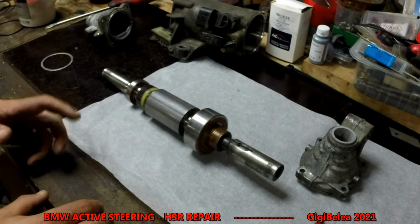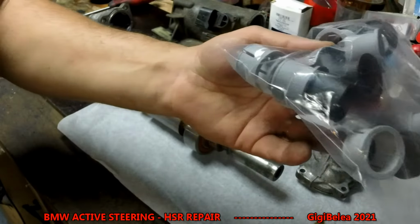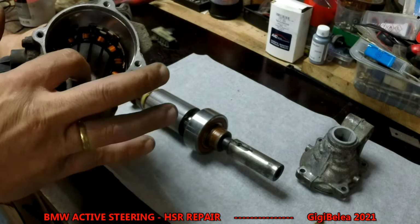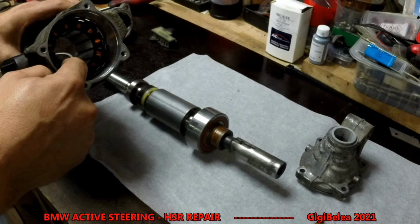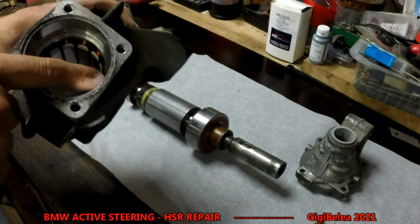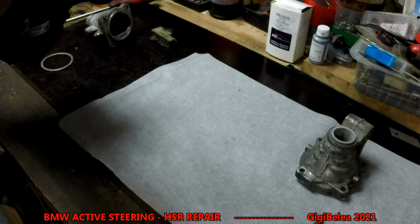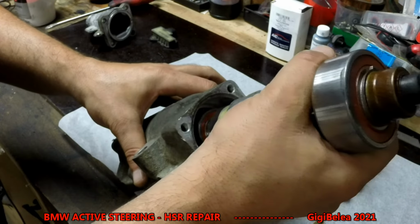Now to the assembling part. As I told you, we've tried different sizes and different materials and all that. When you put it back, look, here's the big hole, but the big bearing cannot go in here. It can only go inside here in the housing. So it will go inside and be stopped by this here. So what you want to do is take it and put it in very slowly, so you don't break it.